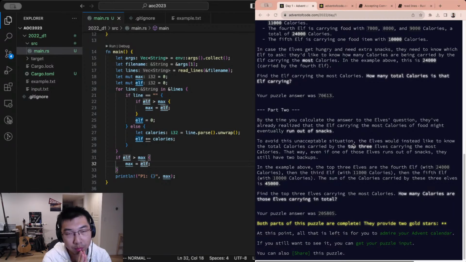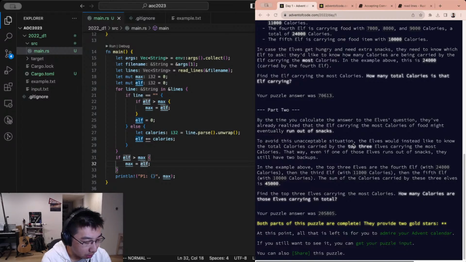Now there's plenty of ways to do this. We could have like 3 variables, max 1, max 2, max 3. But then the logic gets confusing because you have to essentially keep them ordered so that you can compare against the third one.